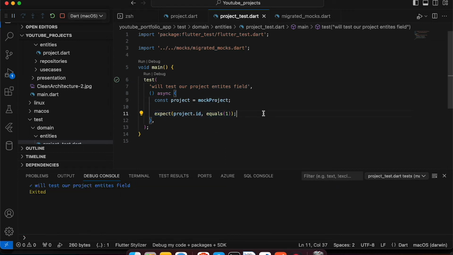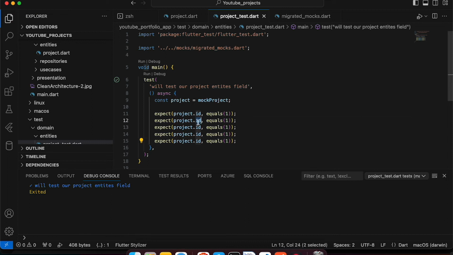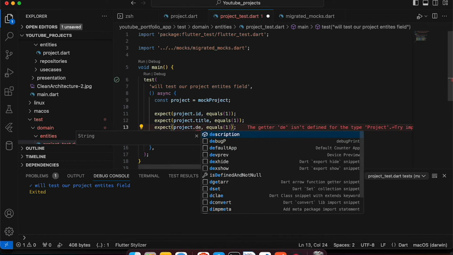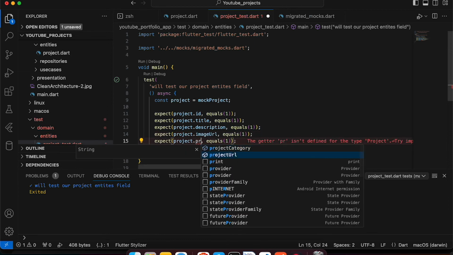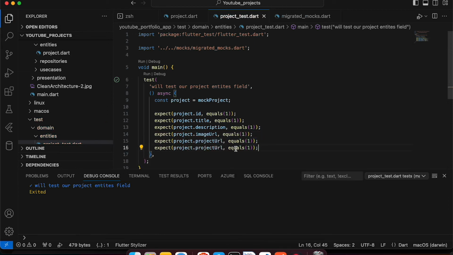So we will expect all of the fields which are there. The next field was title, another field was description, then image URL, then project URL, and at the end project category.